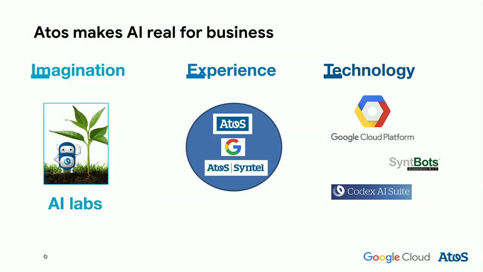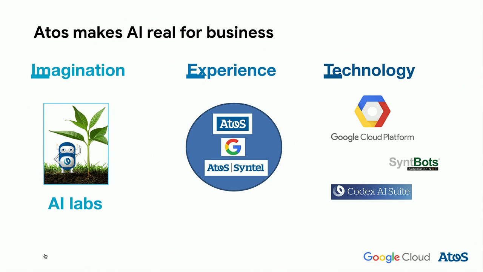Maybe a little bit about Atos in case you don't know us, and what we are doing with AI and ML, and then we'll move to why this is important to us. Atos is number 5 in the world in digital services. We employ about 125,000 people. Number 1 of the leaders in Europe, and growing very fast in America.